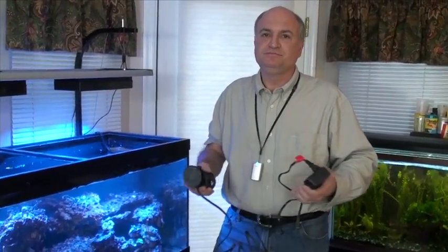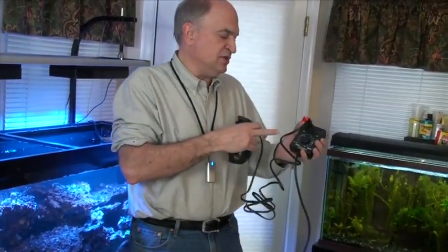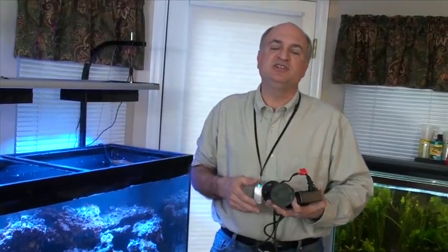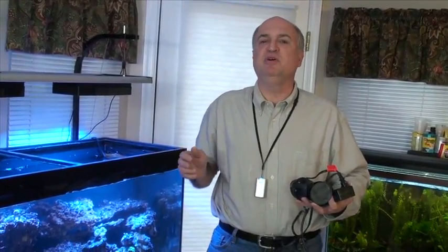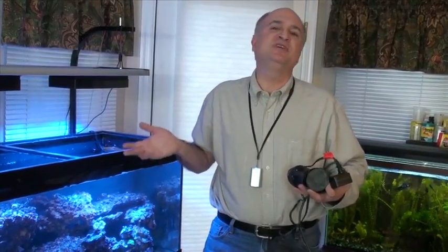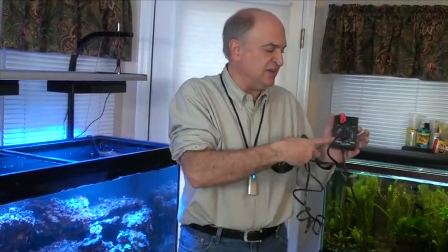And then how does the controller work? This controller, you can do it in seconds. You can pulse anywhere from 10 seconds to 90 seconds, or you can do it by minutes. So what I'm going to do initially is start off on like a 90-second pulse. Then I may change it to like every 2 or 3 minutes. But it's something you can play with relatively easily. All it takes is turning a knob.